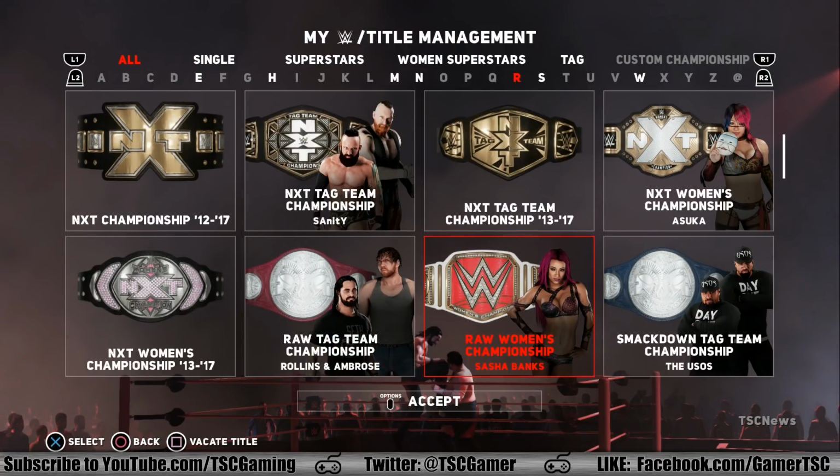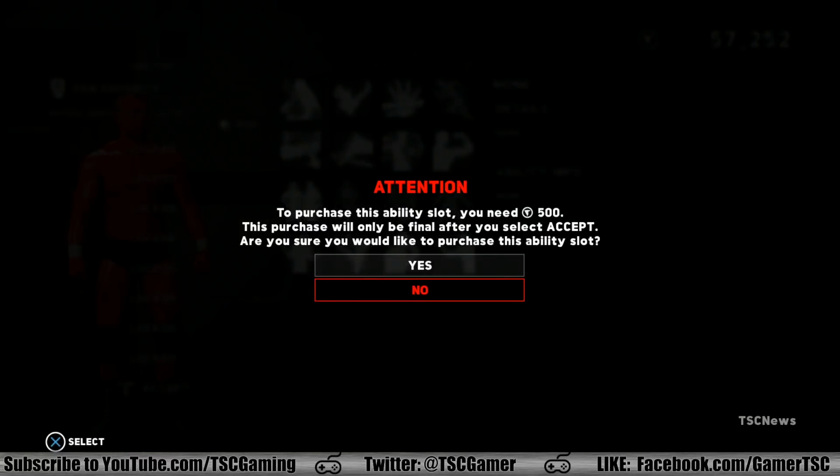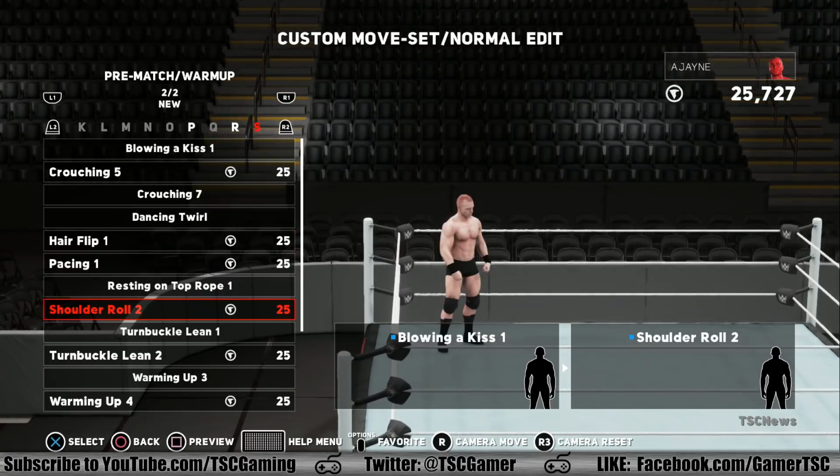That's what I've been doing for years. And you get a nice My Player Kickstart that allows you to have a good amount of virtual currency to not only provide attributes for your respective character in My Career mode, but it allows you to also purchase taunts and different moves and attires and whatnot.